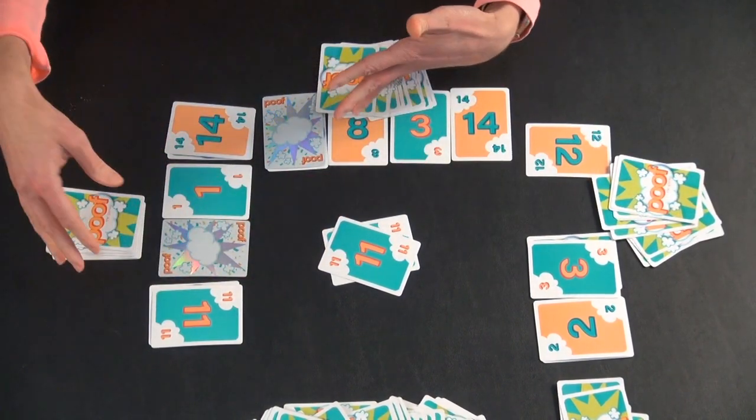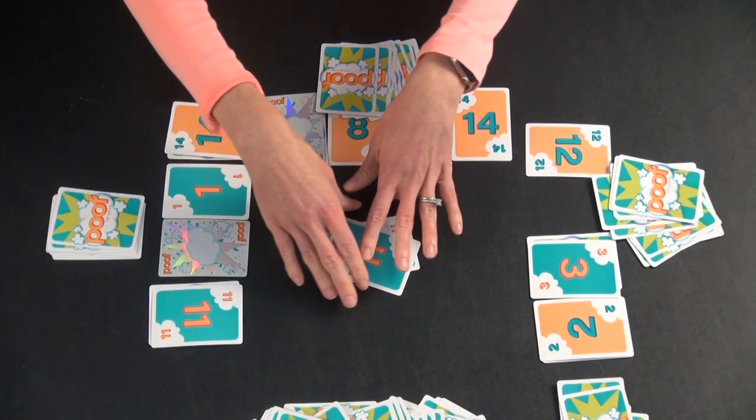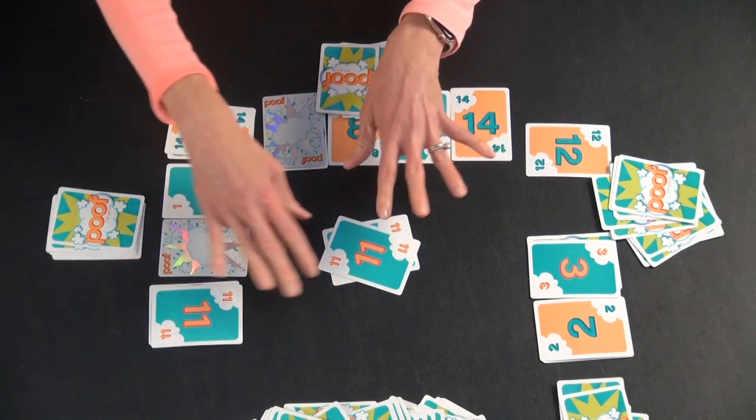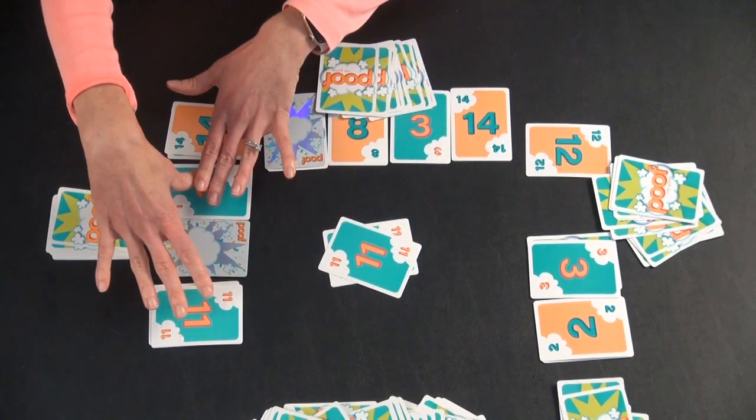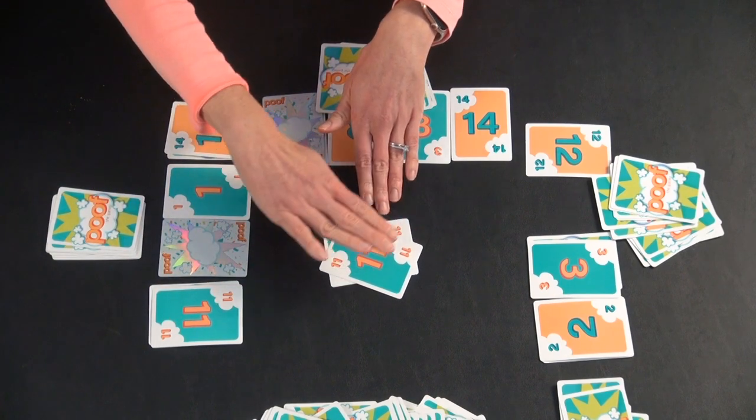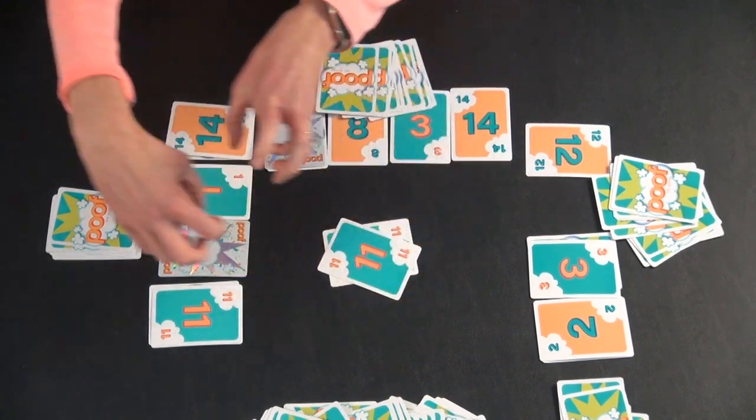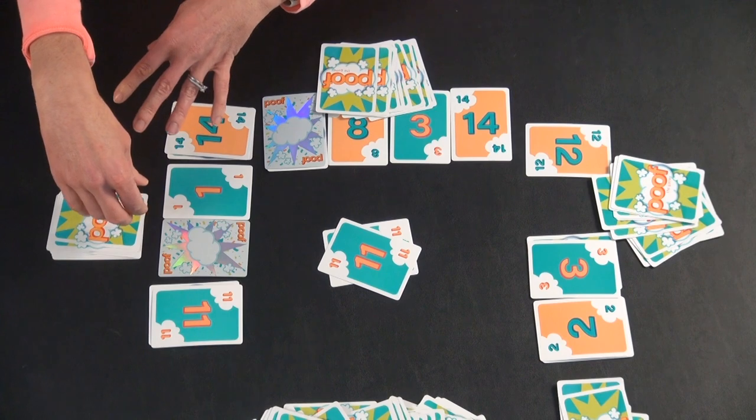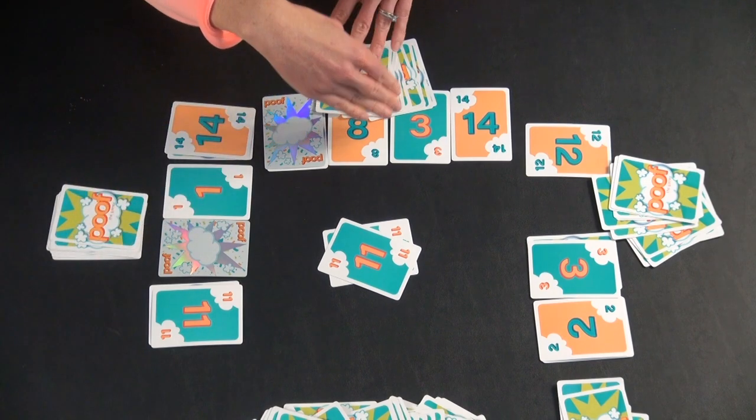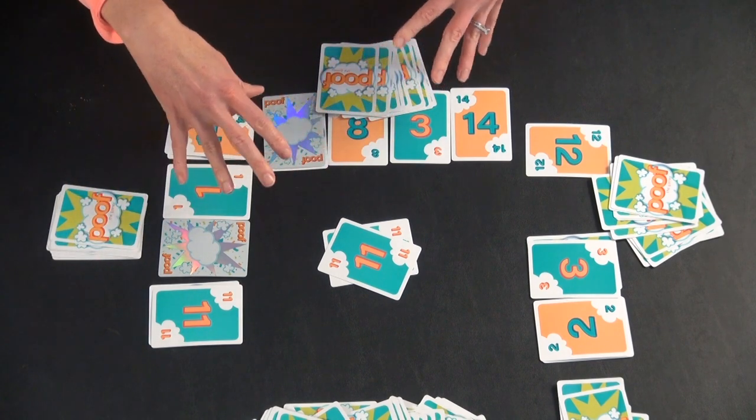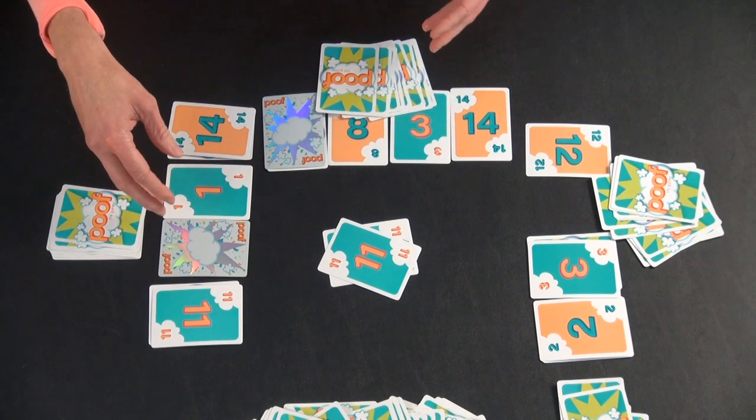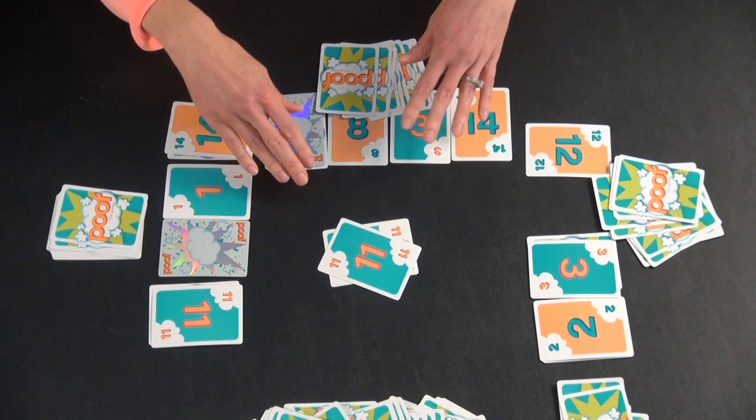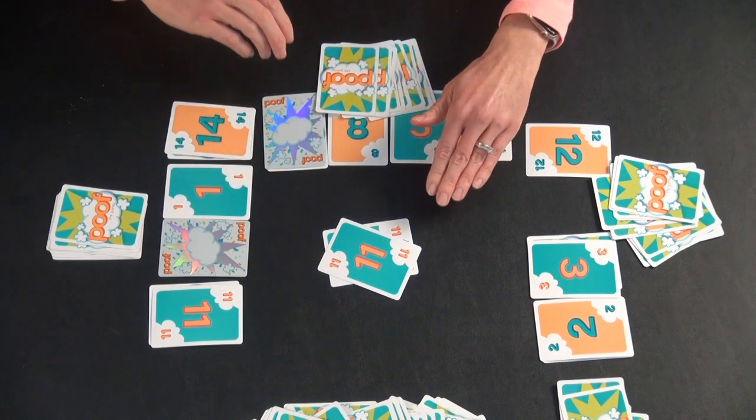If you get stuck, if something happens and there's like a one or two, usually it's later on the game, there's a very low number here, and they can't play anything that same number or lower. Then they have to collect the stack into their hand. Their turn is over. The next person gets to go. So that's the only other thing to take into account. And you keep on going until someone's ran out of cards, and then you tally up the score.